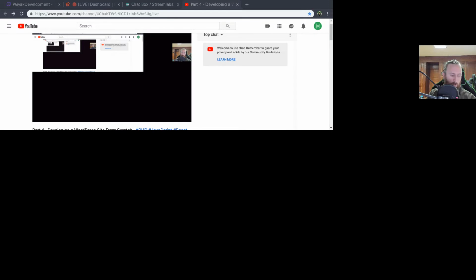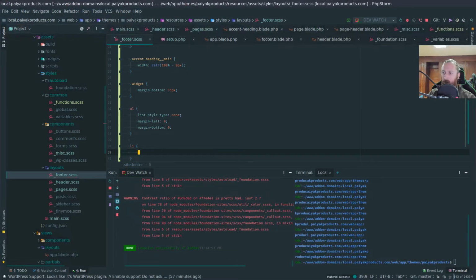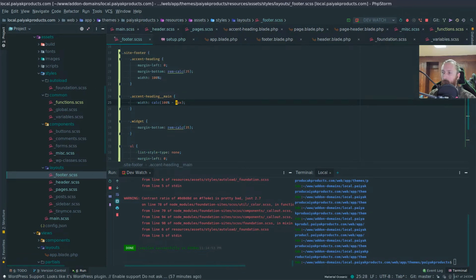So our list item should have 7 pixels 0. Should I be using rem here too? I guess so. Let's use rem everywhere. Use all the rems. Oh, I'm using pixels here.